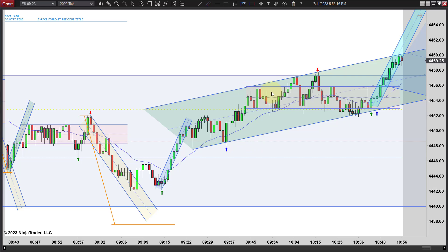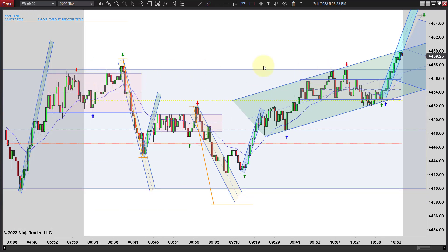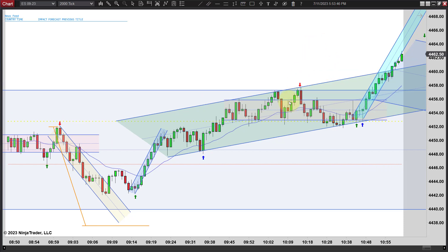It kind of fights its way on up and then we're just chopping along here. Again you get a breakout — this one is tempting because it's the original range, so you could look at that as a triple test, but it left a little stem on there so I was a little hesitant. It comes down here and you get a triple test but you don't have room to get out back to the prior level. You just kind of cleared it out so there's a chance it could go higher, but look at this bar — it turned down and ends up pushing higher but it doesn't always do that. So I think you have to wait.